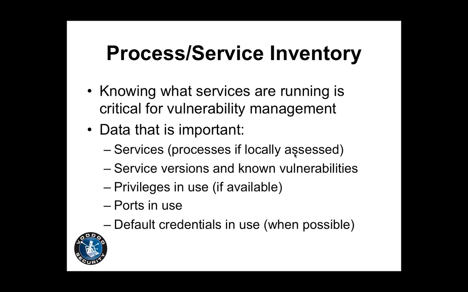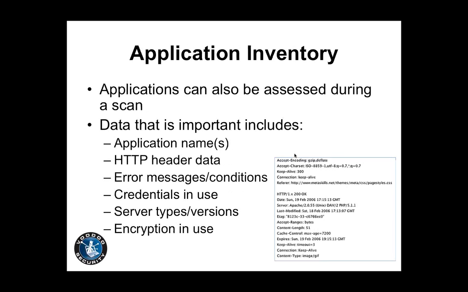Looking at application inventory, so you can assess these during scans, and this might be useful information. Again, I think it really depends on your environment and what's important to you. A lot of organizations may not go to this level of depth, but if you can get things like app names, especially web applications, you might want header information, certain header attributes, particularly if you have custom attributes that you've added that you want to make sure are being projected appropriately.